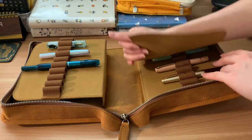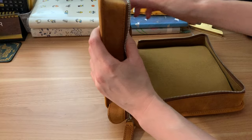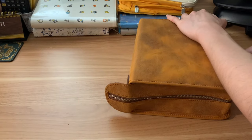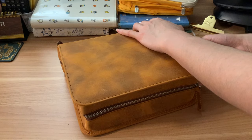It is a little tedious to have to unzip the whole thing and flip through everything if you want to use it every single day. I could have gotten a 10-pen case, but I would have been over. If I had gotten a 20-pen case, I think I would have fit. But I wanted to build in room for growing the collection, which I kind of figured was going to happen.